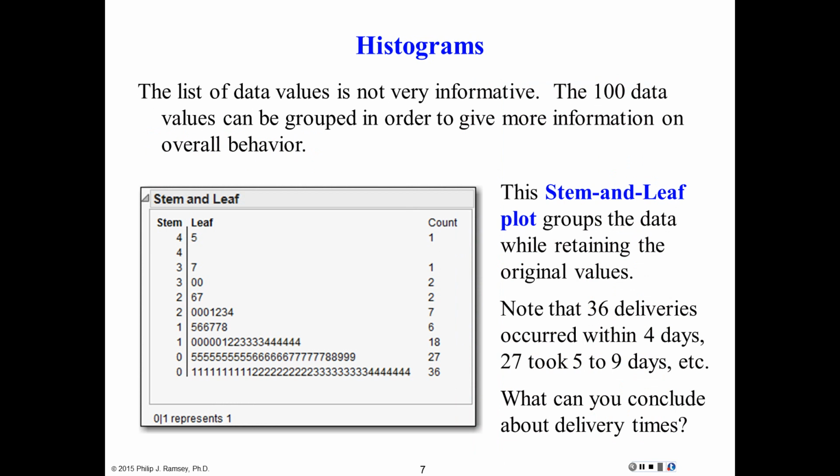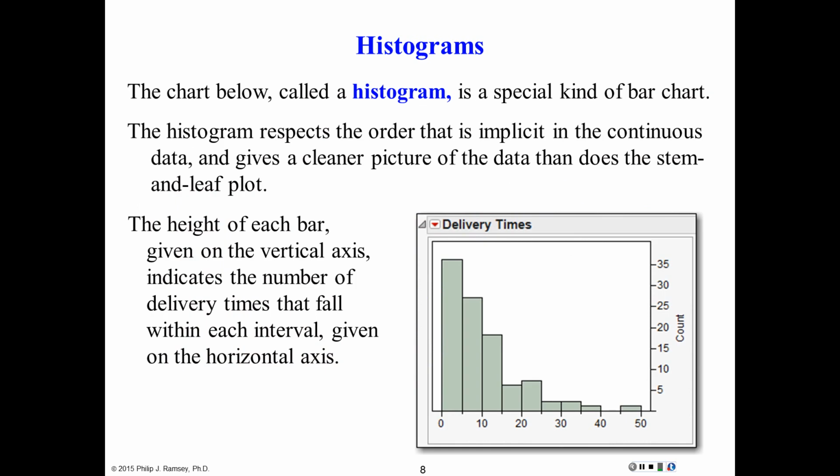One of the ways to show data is a stem and leaf plot. I'll let you read about them. You can do them in JMP. I don't really use them much myself, but some people like them, so I just include a slide about them. Again, in what's called the distribution platform of JMP, they create what are called stem and leaf plots, but we're going to focus on what are called histograms, which happens to be a really old way of visualizing a distribution. So on slide 8 is a histogram of delivery times.